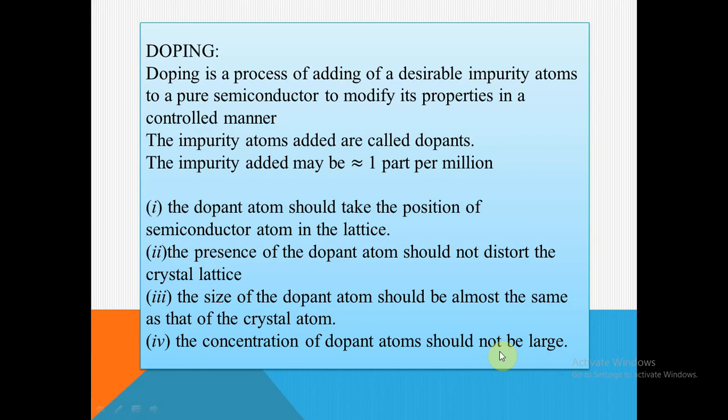There are different methods of doping. The first one is to add the impurity atoms in the melt of the semiconductor, or heat the crystalline semiconductor in an atmosphere containing dopant atoms or molecules so that they diffuse into the semiconductor lattice. The third one is to implant dopant atoms by bombarding the semiconductor with their ions.